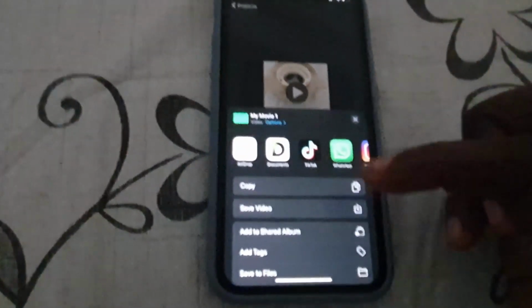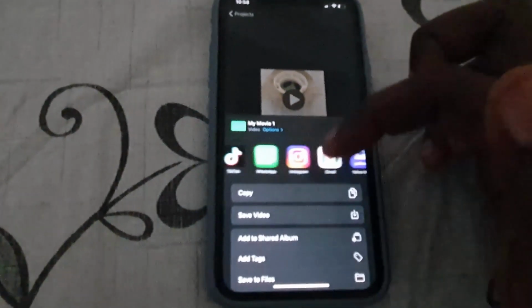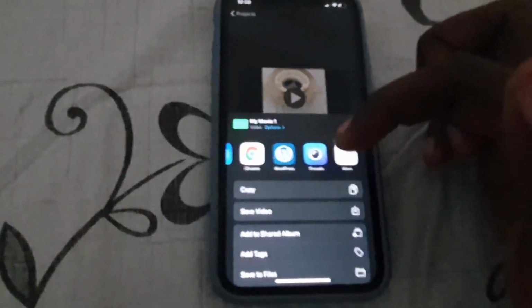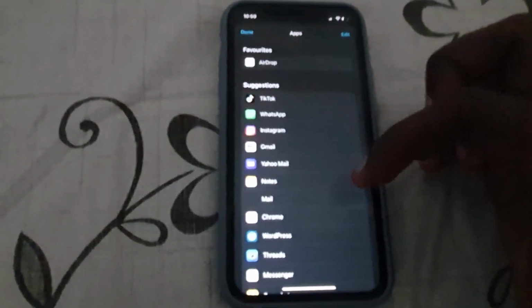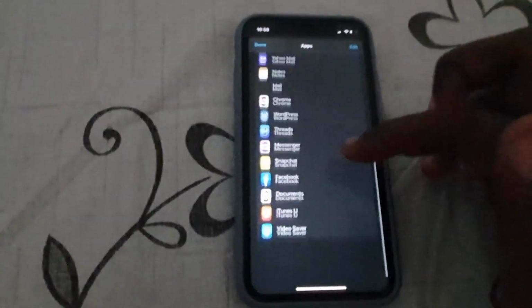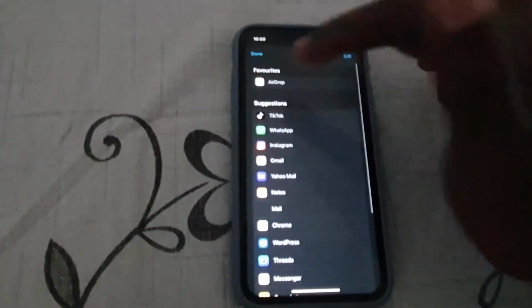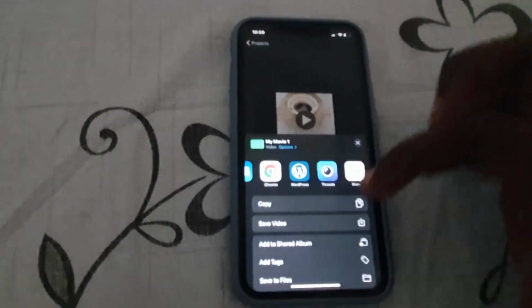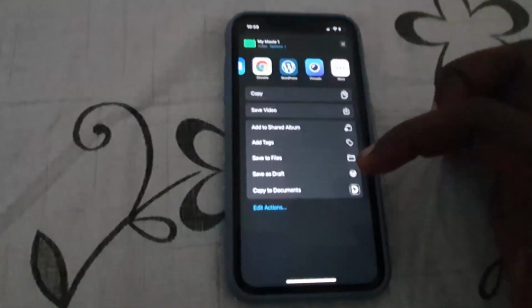The options will come up. Notice you have several options of apps. You can look around right here. There's even more. Check it out, guys. You have every app on your phone. If an app is not included here, you can hit done. You can go back and the options are all here.